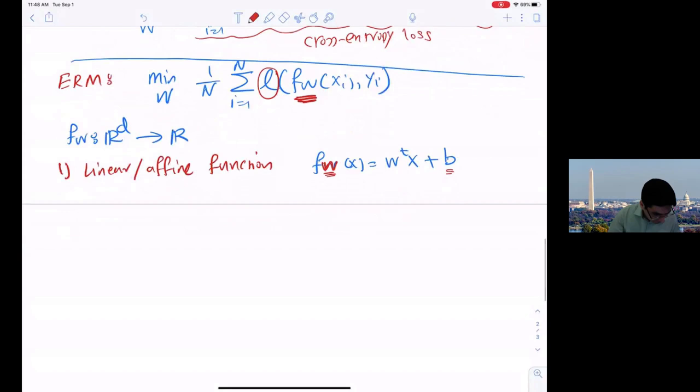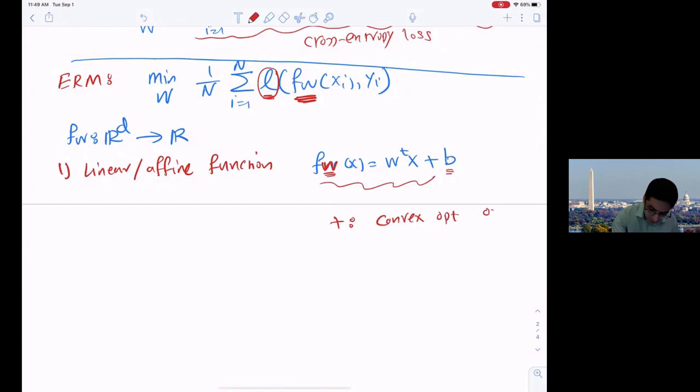All right, so this is good. Why do we like linear models? We like them because my loss is convex, either cross entropy or hinge or quadratic. When my fw is linear, the whole thing becomes convex. So I have a convex optimization problem, and we know how to characterize global optimizers for that optimization problem. So the plus is that I basically get a convex optimization problem, and I'm happy about it.